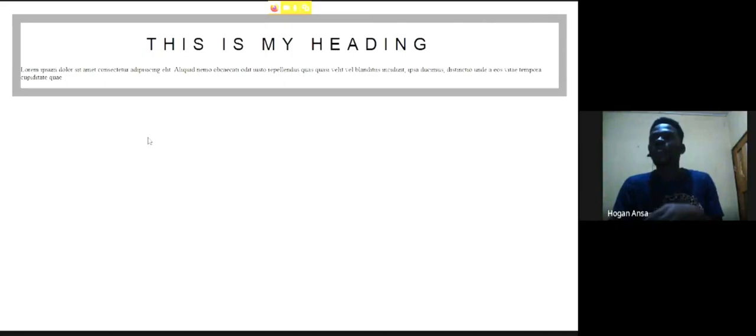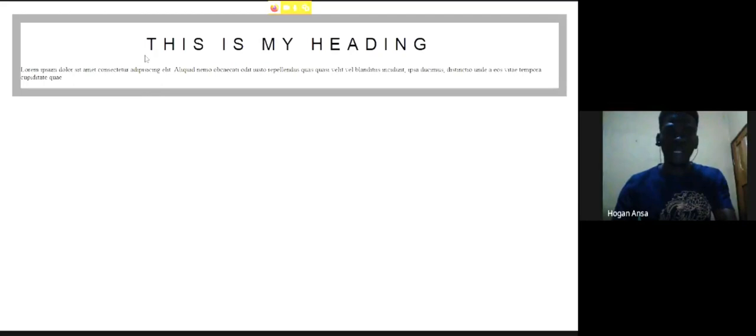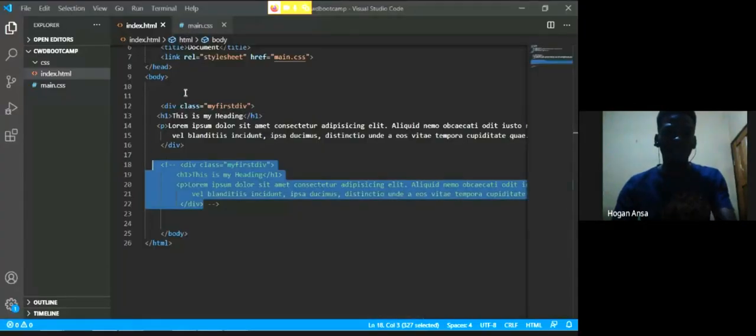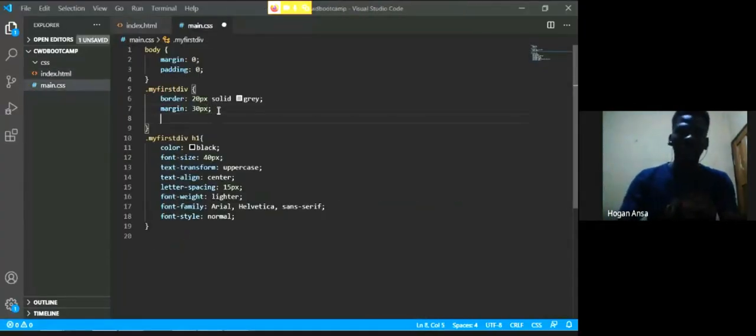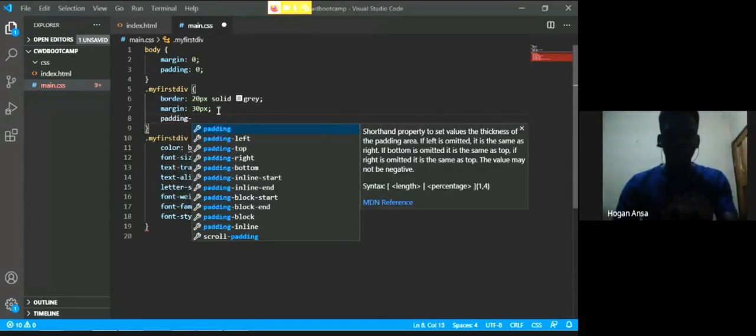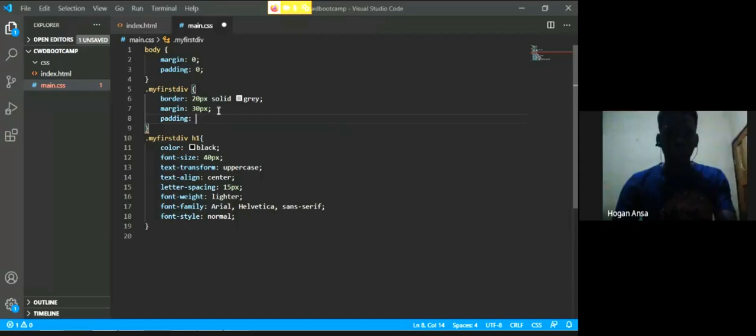So what they were doing was just taking up some space inside that shoe. It's a great example though, but we're going to make it so we can understand it better. So let's add some padding to our div and see what it looks like. Now I added a margin of 30 pixels, look at the padding of 30 pixels.